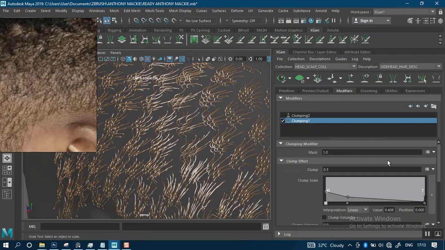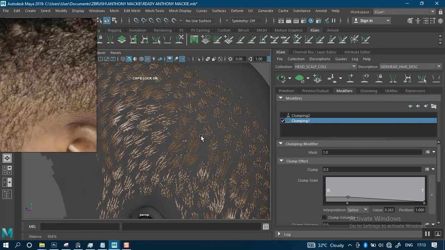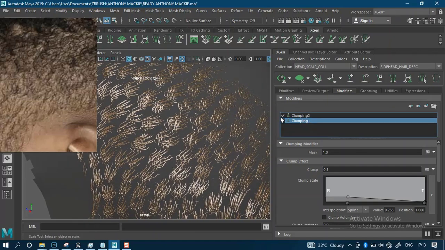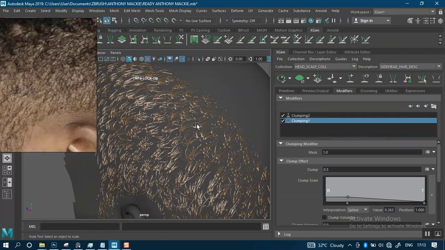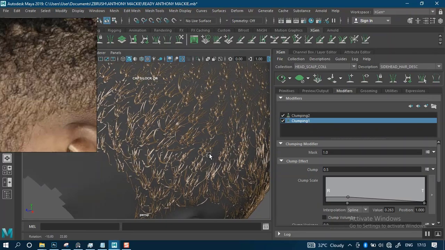Let's refresh this again and see what we have. Turn on the clumping tool. Let's see what we have again. Seems to be getting close.